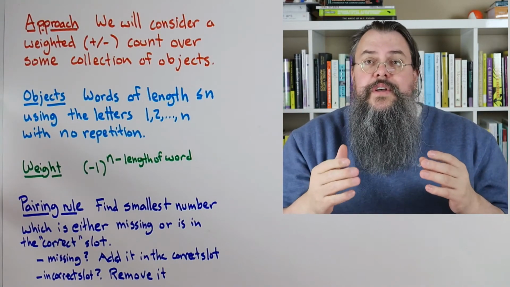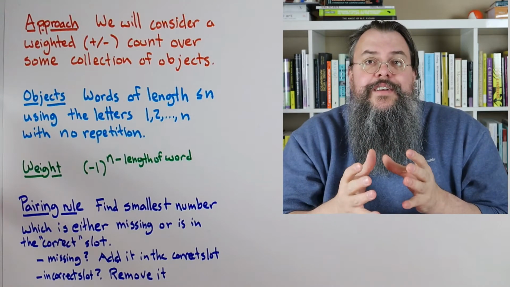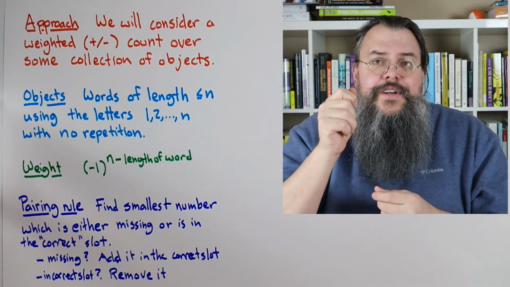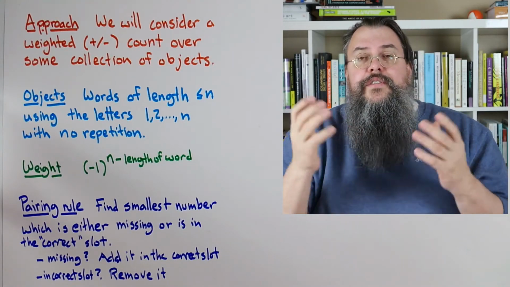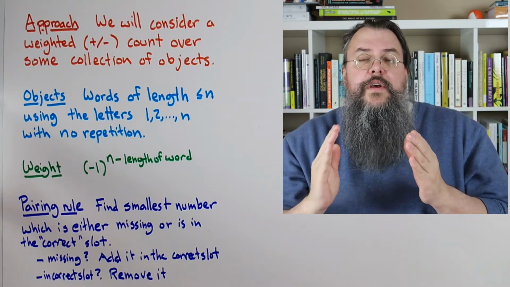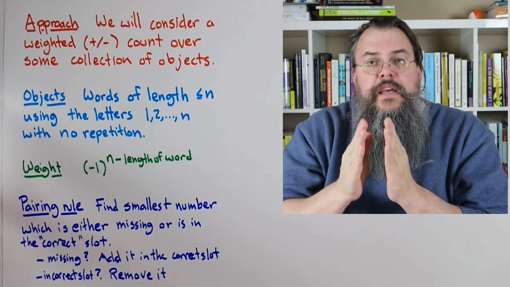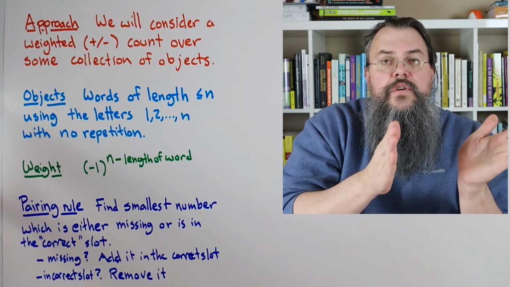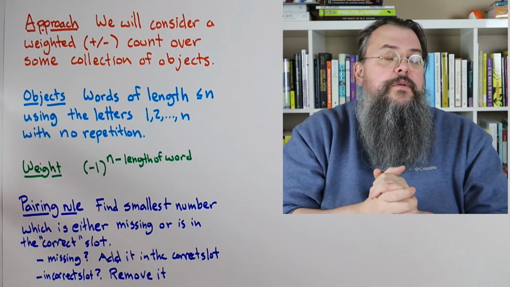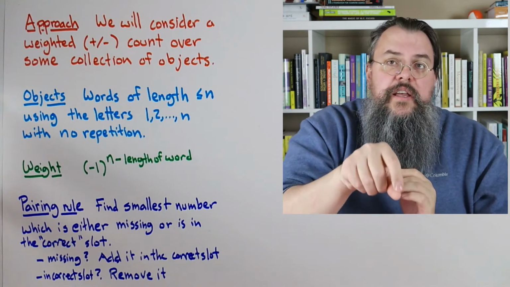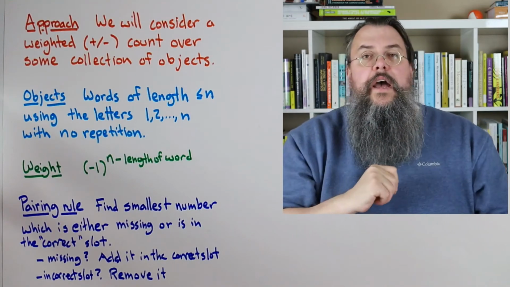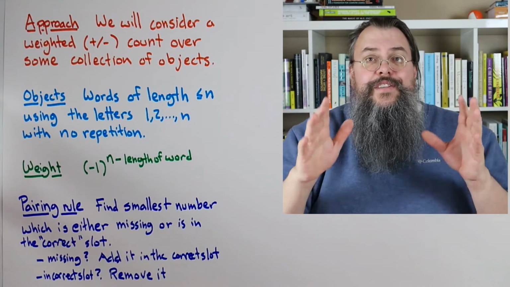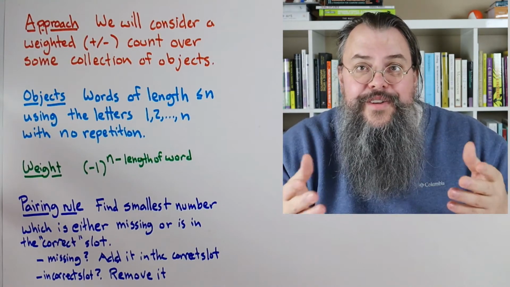Well, suppose the smallest is something that's missing. Okay, we'll put it back in. But where? The answer, in the slot that it should go in. So if 3 is what's missing, we put it into slot 3. Now, it might be that as we put it into slot 3, everything above it sort of gets moved up by 1. But that's what we'll do. Now, if something is in the right slot, take it out, and then move everything down by 1. All right, so that's what we'll do. Let's work through an example. Examples are really helpful to sort of understand the process of what's going on.